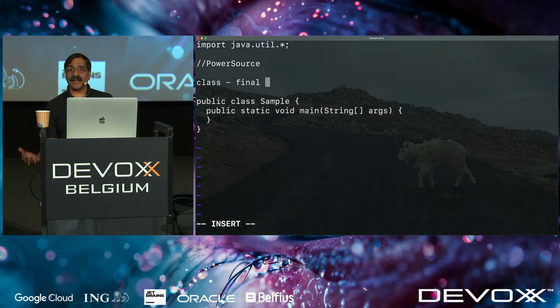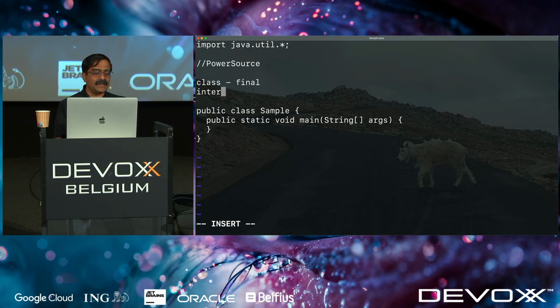String is a great example of that. You can use a string, but you cannot extend from a string. So classes have nailed it already, right? Good news, you can create classes to your heart's content, you can make them final, and nobody can inherit from them. But what if I created an interface?